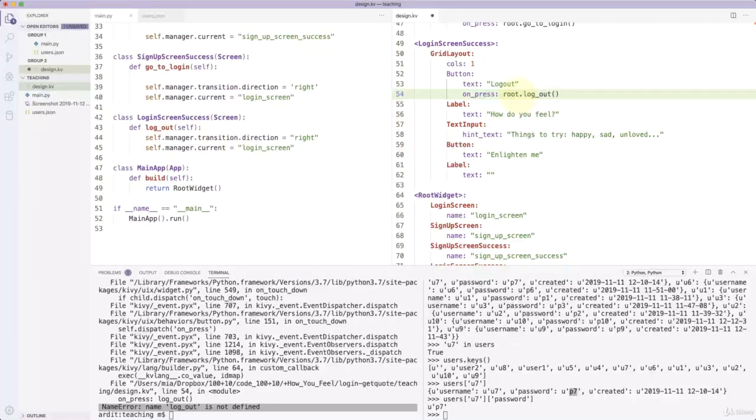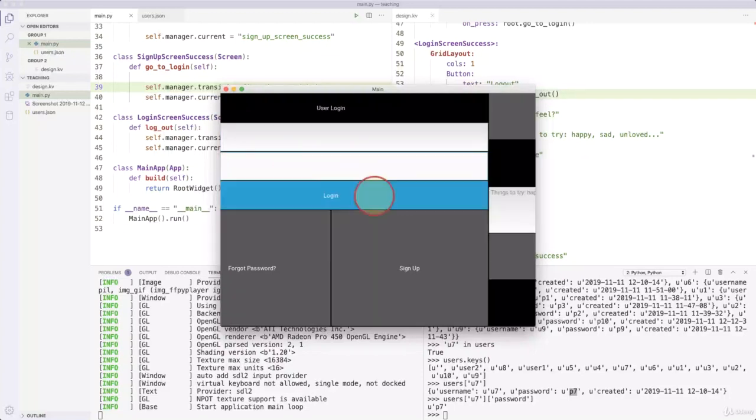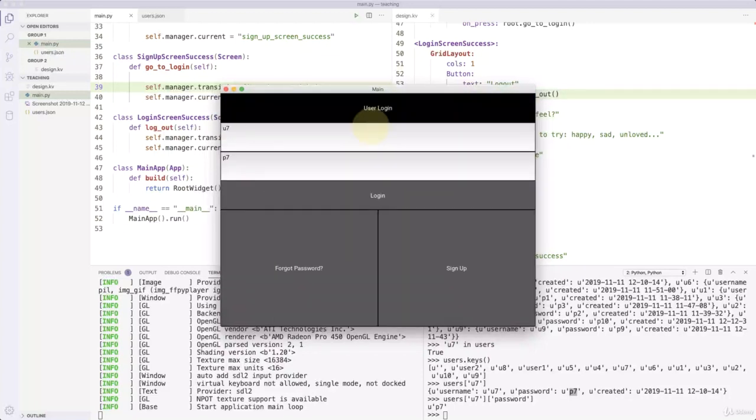So that was a problem. We didn't specify the class that had this logout button. So let me try again. P7 login, logout, and we are back to the login page when we do logout.